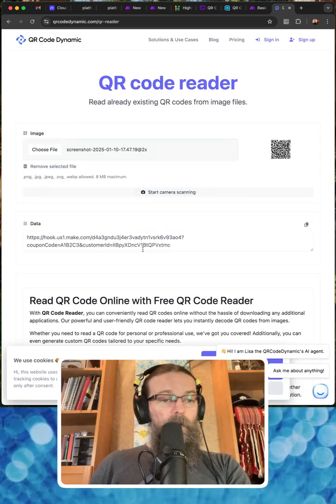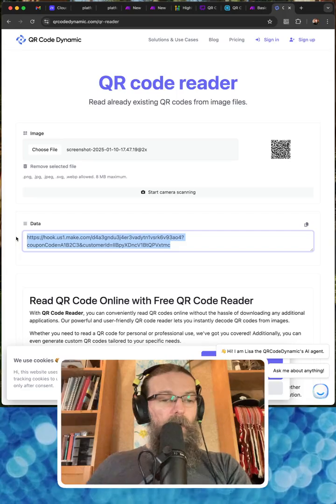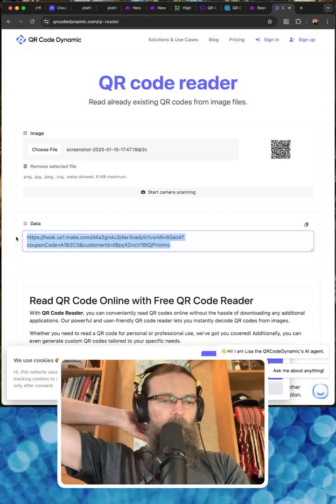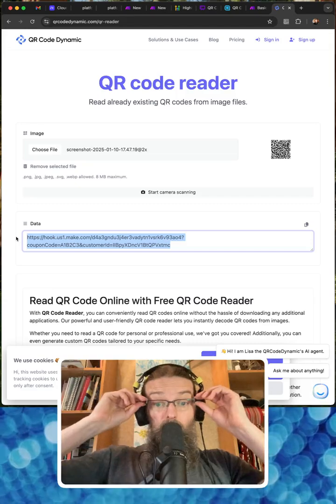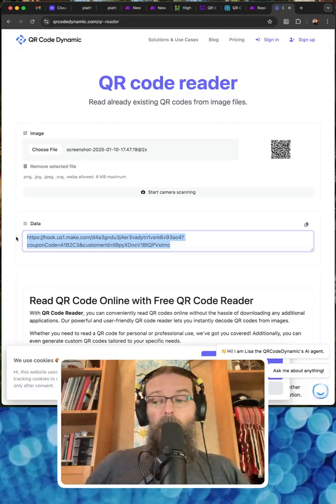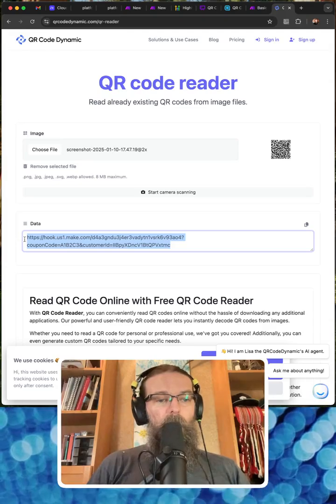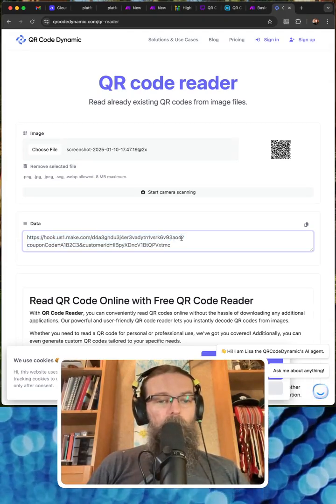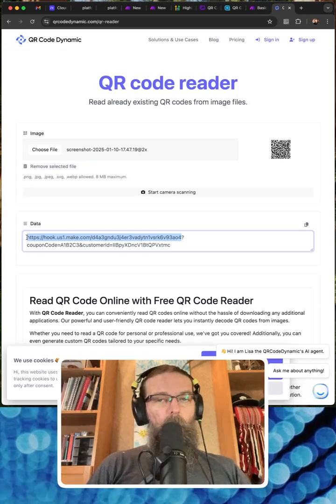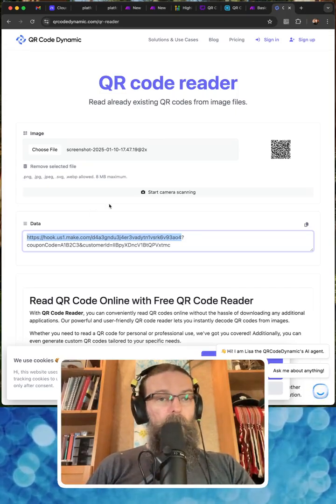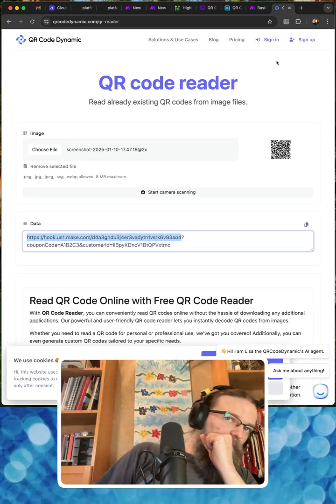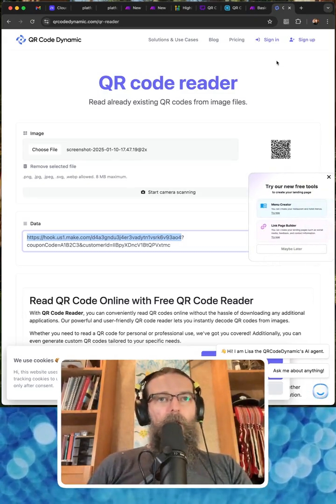So now that's decoded to this. This is the data that's in there. You can put whatever you want in a QR code. But the question from the user the other day was, how do I connect the things together? And how you do that is through the use of the URL, so that we can utilize the browser. That's what makes that work. Tech Mario says, yes, that makes sense. Perfect.